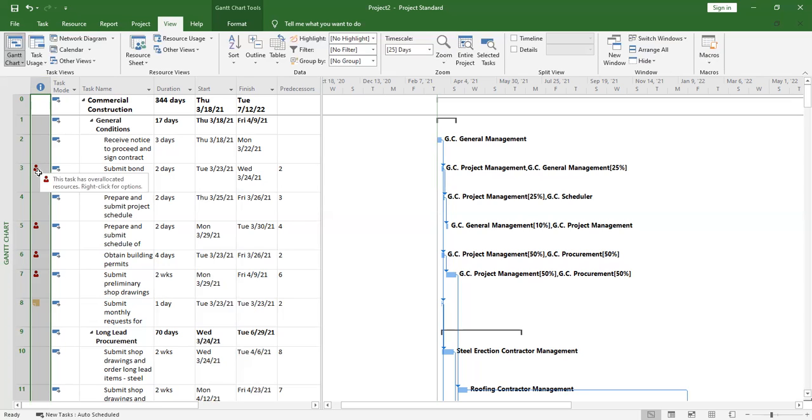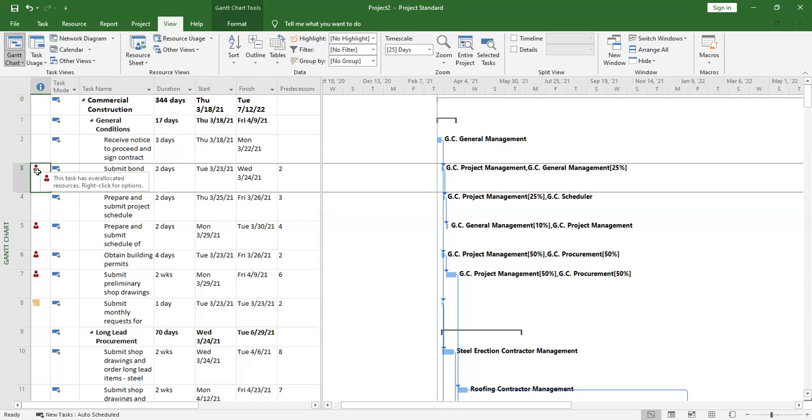For example, we can see here we have that red icon, which is kind of like a warning, and it has a text on it. The text is saying this task has overallocated resources. You see that? Because we are in the Gantt chart and we see it in the entry table.